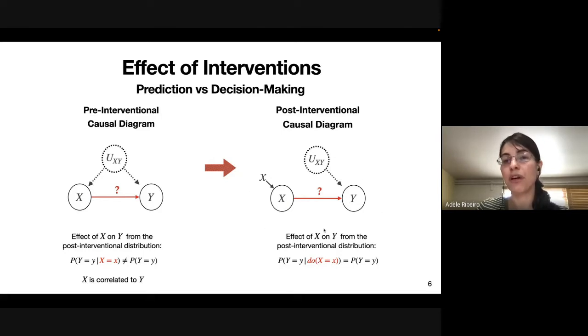And if you observe the causal diagram, the effect of setting the variable X as a specific value makes us cut all the arrows into X, because now X is no longer a function of the other variables. It's just a constant. We are setting it as a small x. So that's the description of the interventional world, and we want to compute the effect coming from here. So that's the task. And in this case, we would be concluding that X is not a cause of Y. If you have any questions, you can ask me at any time.